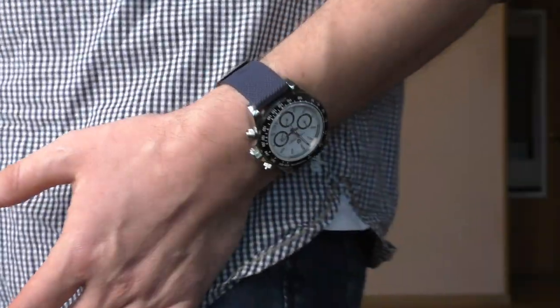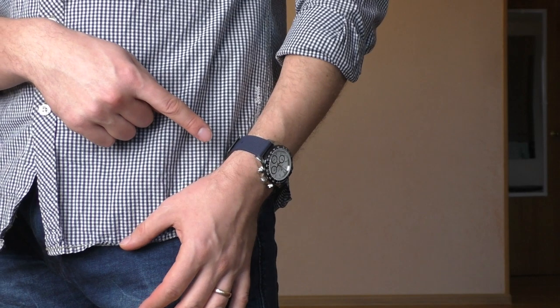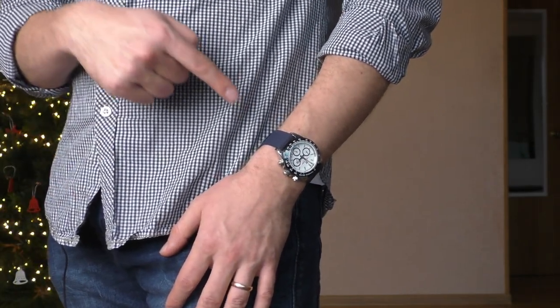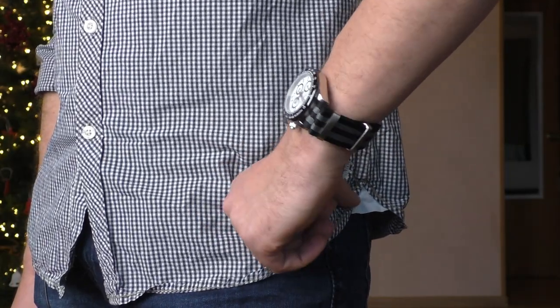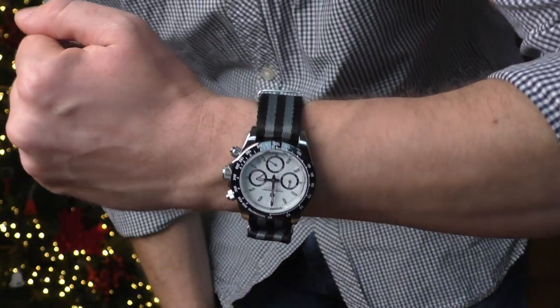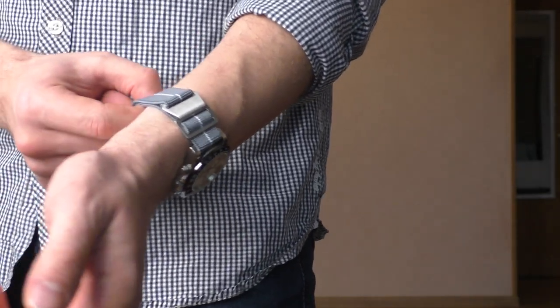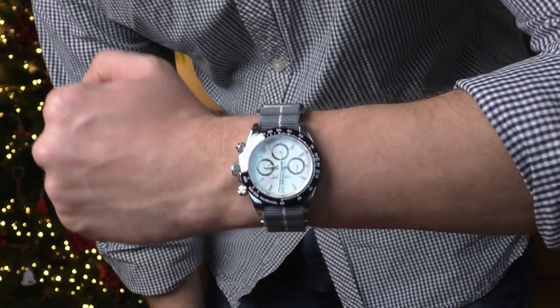This is how I wear the Pagani on this blue silicone strap — I like it best this way. Believe it or not, I've been wearing this watch for almost two weeks straight, no other watch — that's how much I like it. The black and gray striped strap looks good on all watches but especially on this one — black and white just come together nicely. The elastic strap feels really good, very easy to adjust: loosen it up, tighten it up. Wonderful, and it looks very nice with the white dial.